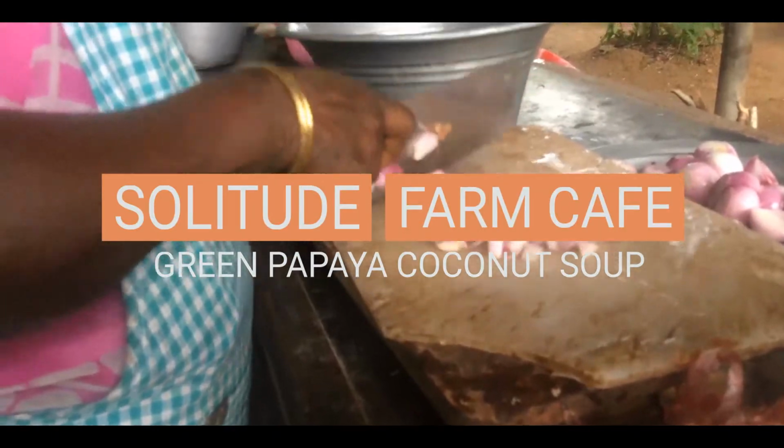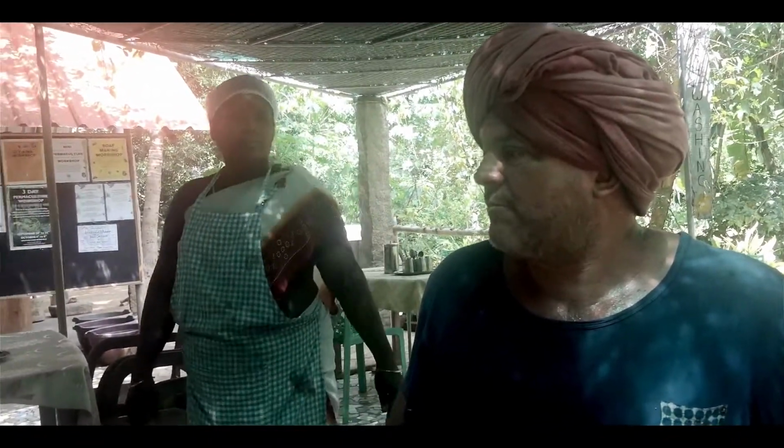Everyone loves it when she makes it. Selvi, நமக்கு green papaya coconut milk soup செய்வாங்கல்ல அந்த ரெசிபி எப்படி பண்ணுறது சொல்லுங்க.